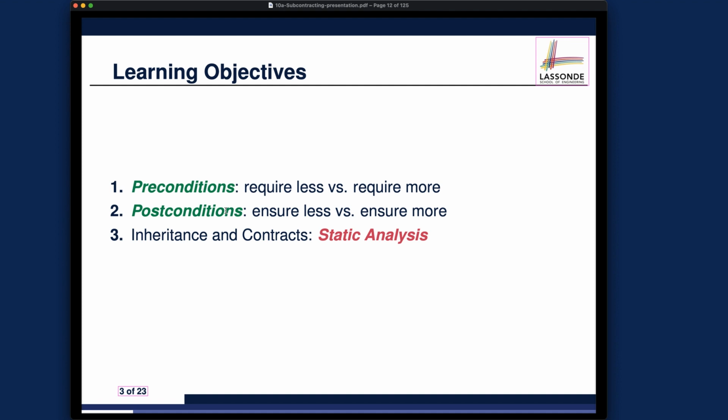So statically, how can we know or justify that the contracts in both the parent class and child classes together are making sense, logically correct, or logically sound? And number four, once we understand statically how we can analyze the contracts, at runtime how are we going to check the contracts for the child objects? Because when dynamic binding is in place, the correct version of the routine that's defined in the child classes will be called. But when we call that particular version of the routine, how are we going to check its precondition and postcondition? That will be the subject for learning objective number four. We'll see exactly how we can do it.